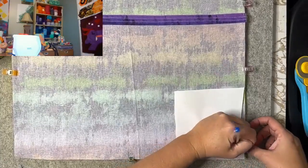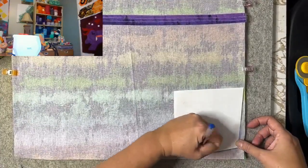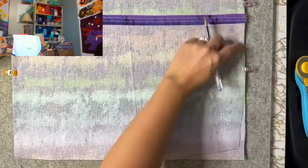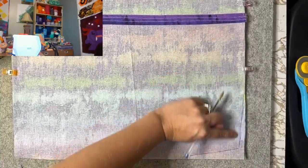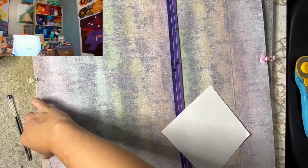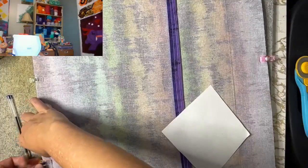And you can trim this if you want, so you know where to sew. I'm going to trim after I sew. So what I'll do is I'll sew along here and then I'll angle it out and finish sewing. So we're going to do that to all four corners. I'm going to add a few more clips after I draw it.